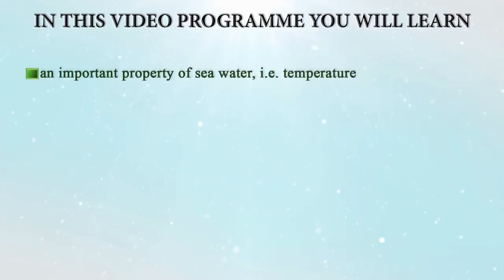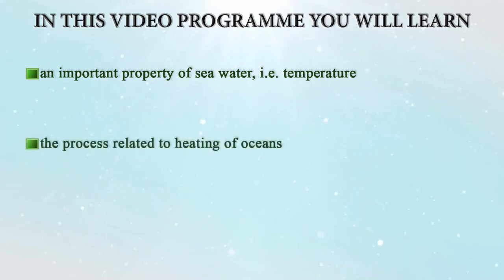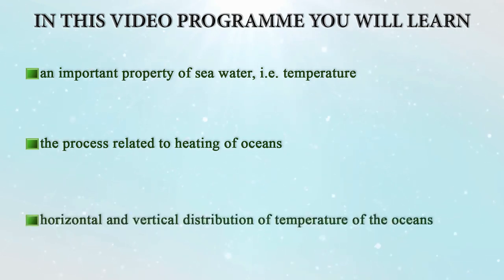In this video program, we will study about distribution of temperature in the oceans. Temperature is an important physical property of seawater. We will study about the processes related to the heating of the oceans. We will also study about the horizontal and vertical distribution of temperature of the oceans.